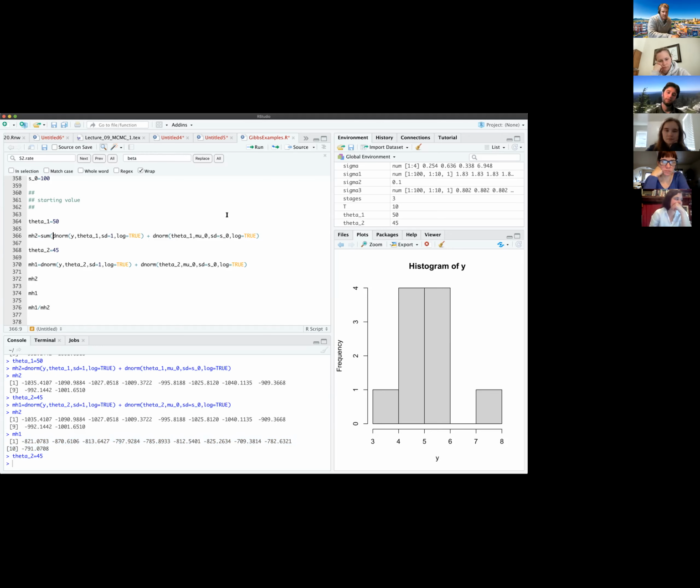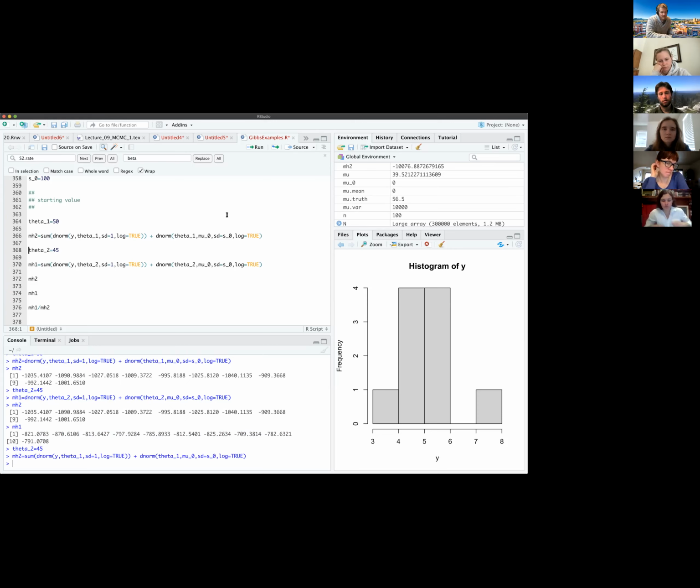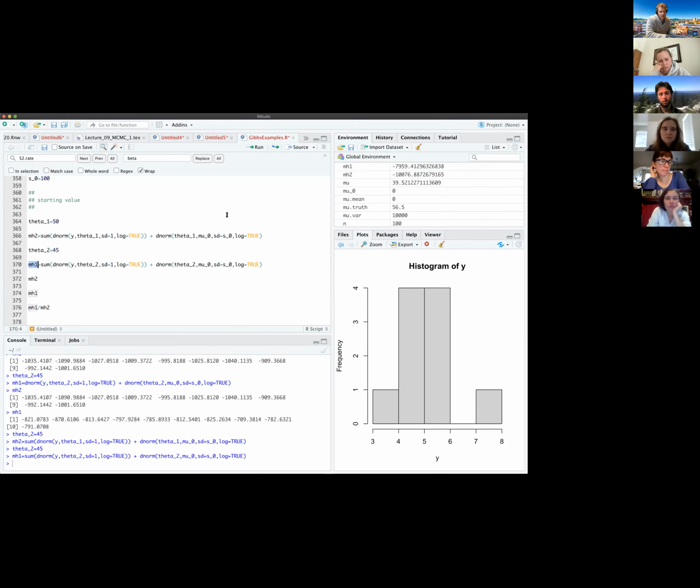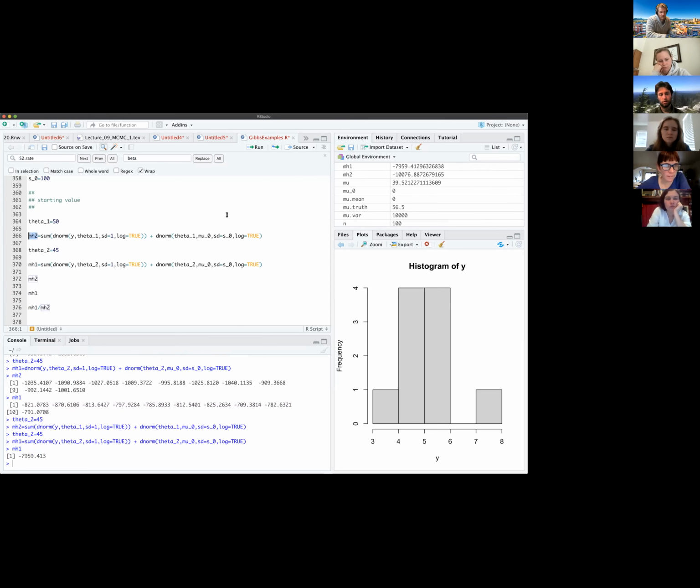So I can simply sum these up for the data. I'm not going to sum up the likelihood in here, the prior in here, just the data. And then that'll give me one number for MH1 and one number for MH2.